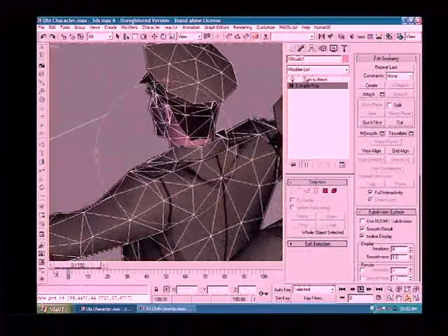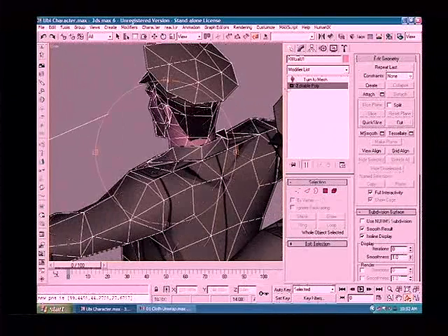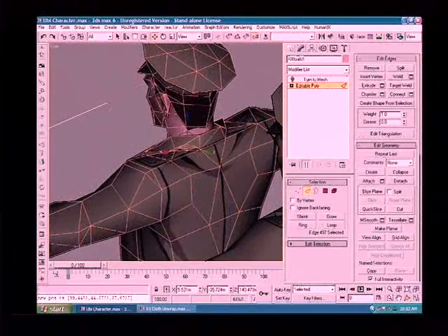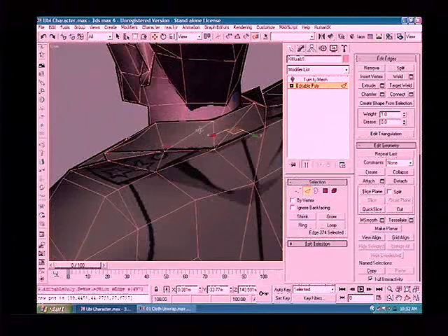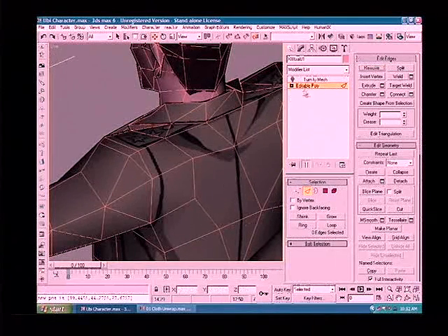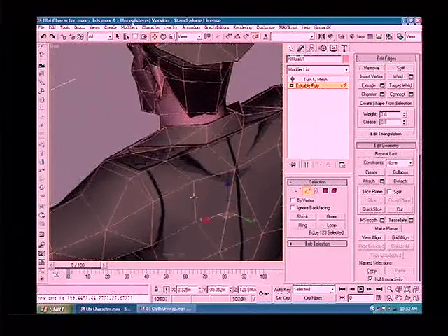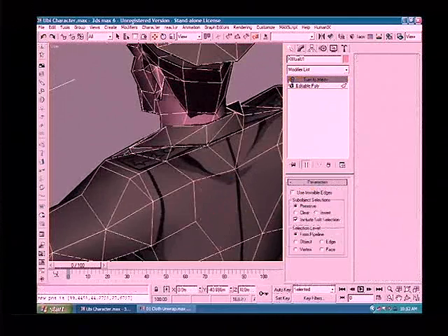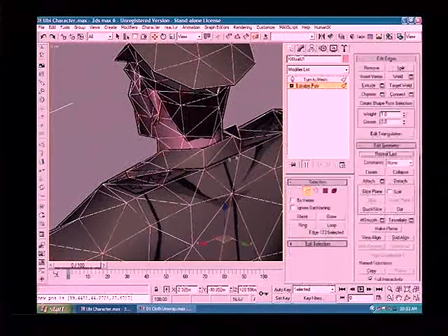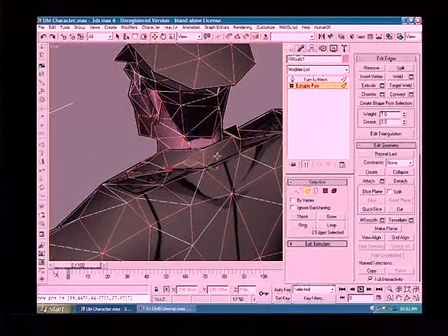So like in this particular case, let's go ahead and turn off this Turn to Mesh for now. I'm going to go in here and select some of these edges, and as you can see, when I have edges selected, I can remove them with the Remove button right here, and they just go away. And the faces will retriangulate. If I have Turn to Mesh on, I can see what it's doing. In this case, I'm going to put Turn to Mesh on, and we're going to grab these edges right here. Let's go get these. And I'm going to remove them. And you can see that, oops, didn't get those.